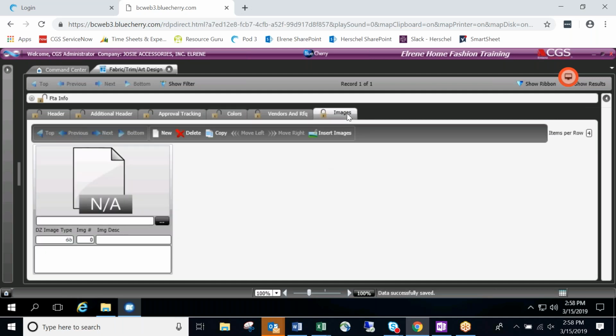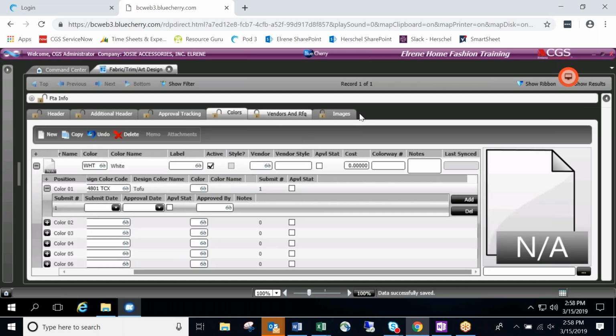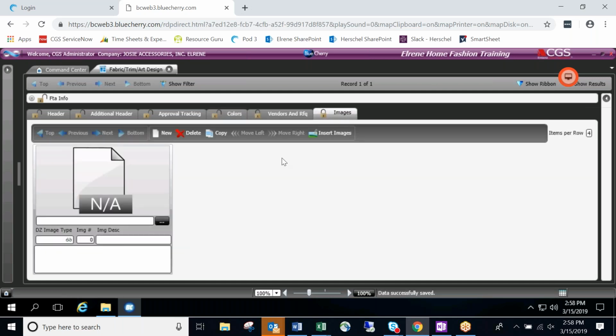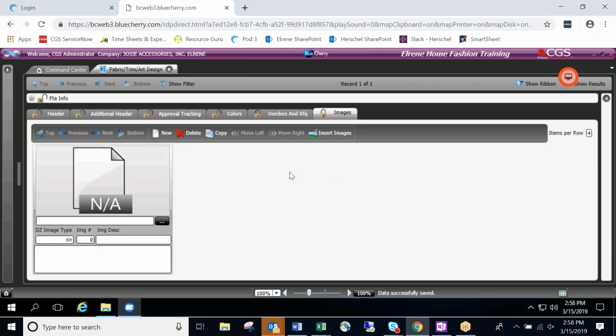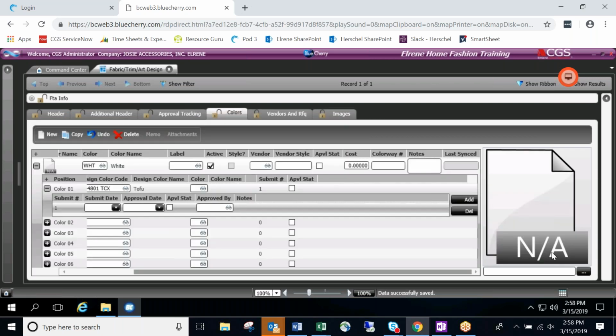You guys might want to standardize this. If you're always assigning colors at this level, then you can remove the images tab from here. What that will do though is it will leave you without a thumbnail image here. I've seen people do that. I like this thumbnail image. It comes up when you're doing your grid view. It also comes up and just gives people a quick visual of what's there. So I would recommend keeping one and doing that as your general image, and then your colorways can go in here.